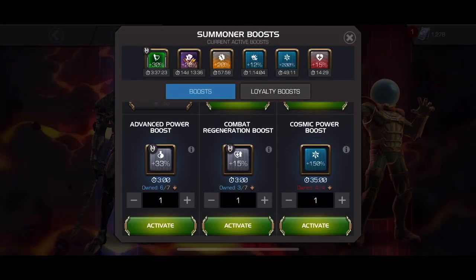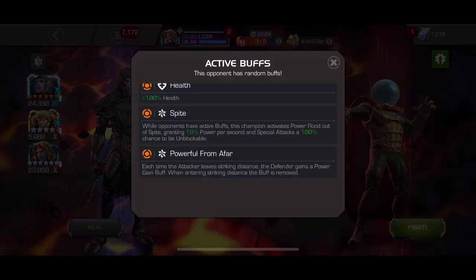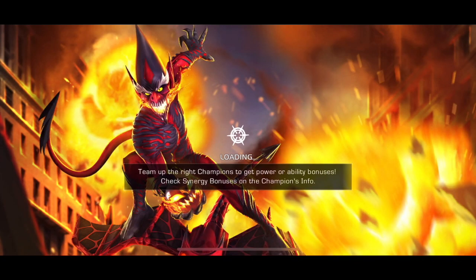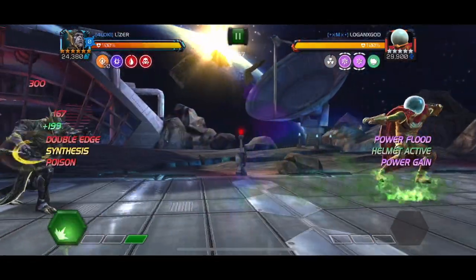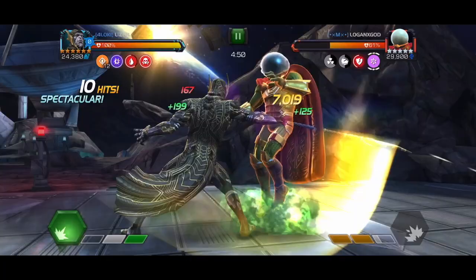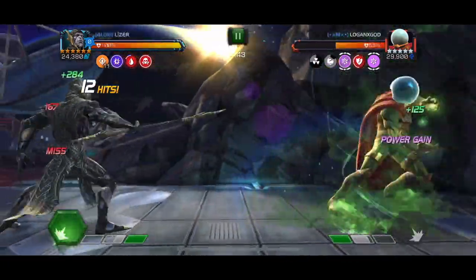My instructions for this fight were boost big and use a power start 1. This is Corvus with 0 charges, and this node has Spite and Powerful from Afar, so since Corvus has a buff on him automatically, this Mysterio is going to be gaining Power Flood from Spite, and he's also going to be gaining it anytime that I'm not right next to him. So here he went ahead and used the special 2 right away. I'm just trying to keep him from using the special 1.